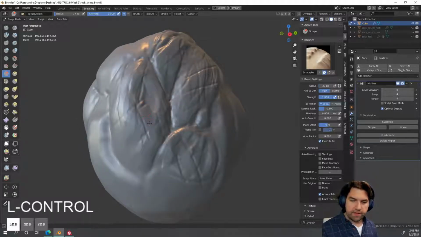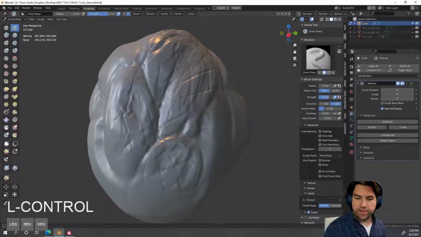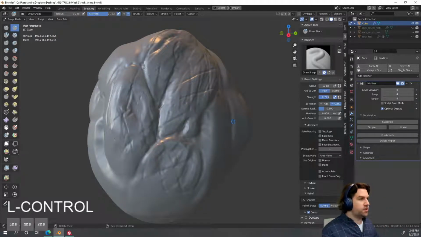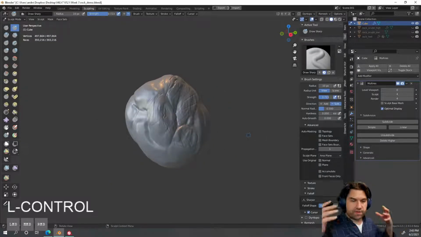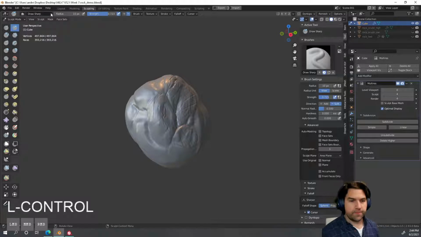This is something I'm going to go all over, and I might come back in here with something like a draw sharp and just add little pock marks or little pecks throughout it, depending on the type of stone I do. And when you're done, you're going to have something all carved out. Again, I'm not going to spend the whole time doing this, because otherwise I'll spend the whole video.